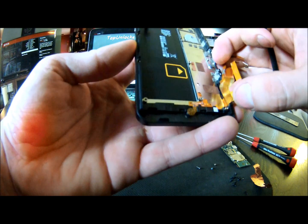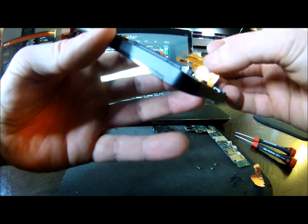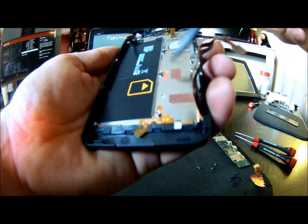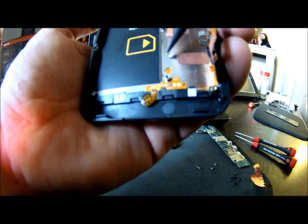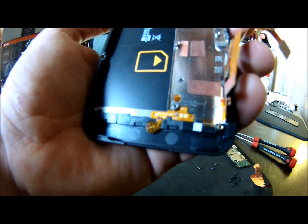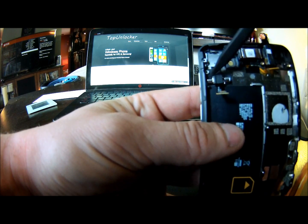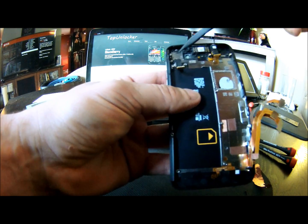And that's where they slide through the frame, right here. They do come out kind of weird because they are so big and there are so many of them, so you've got to be super careful when you push them out of the frame. The easiest way is — if you look closely there's a little hole right here, and that shiny spot is actually the back side of the LCD. You can push there to press the LCD out. I recommend you start at the top. If you look right under the vibrator, there's shiny under there as well — that is the back of the LCD. The LCD is latched at the bottom, so it has to go from the top down. This is the best place to start.